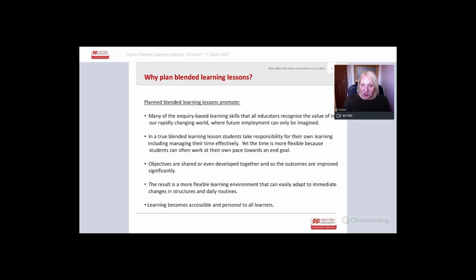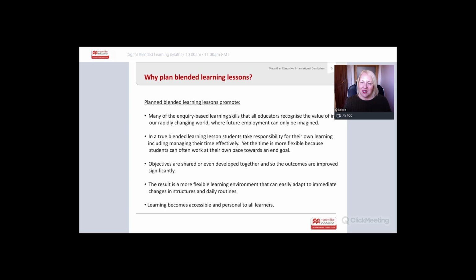So the objectives are shared and often developed with the student, and so the outcomes are improved significantly. The outcomes are improved because the children have got some ownership of it, because they've been involved in the planning of it. The results are more flexible, and it means that the learning environment can be adapted immediately.